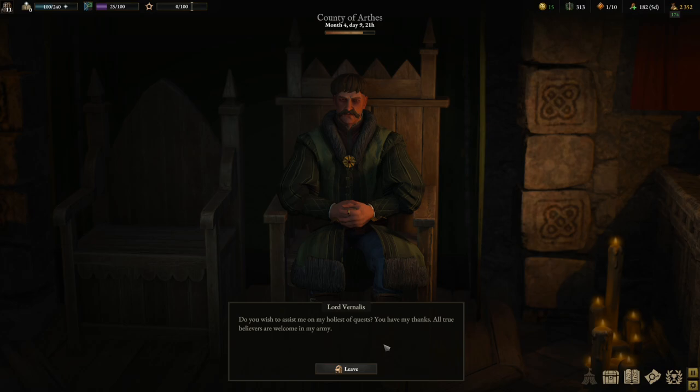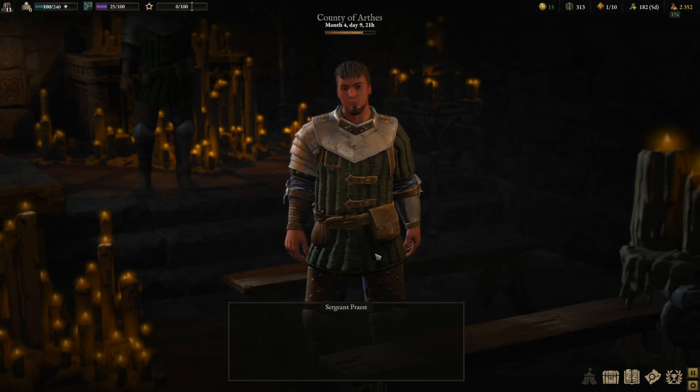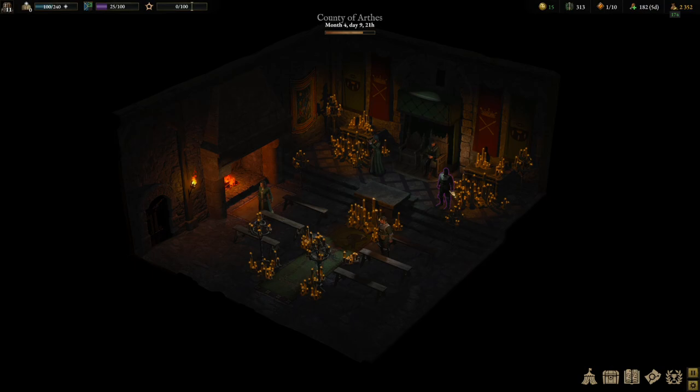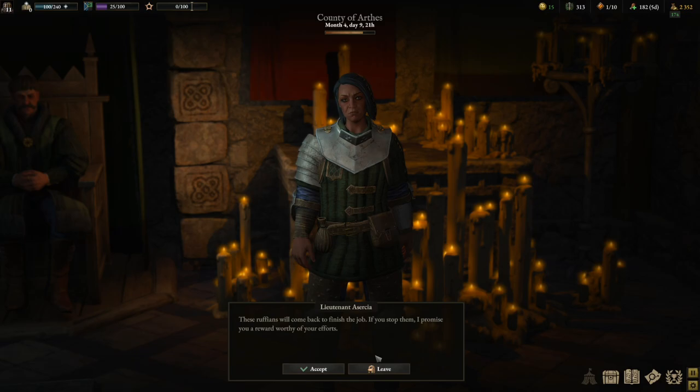Oh God. And then Lieutenant Acercia and Sergeant Priest. No deserters have been spotted in these parts for quite some time. I wonder where they all went. Probably in Lahart's army, yeah? Don't go anywhere near the wells. Don't try to drink the water. They have been poisoned. Only the one in the farmyard is not contaminated. Don't know how the saboteurs did it, but I'm sure they were sent by Lahart, the Lord of Cowards. Who else would resort to such underhand tactics against an envoy of the Eye? These ruffians will come back and finish the job. If you stop them, I promise you a reward worthy of your efforts. Okay. Glad to hear it.